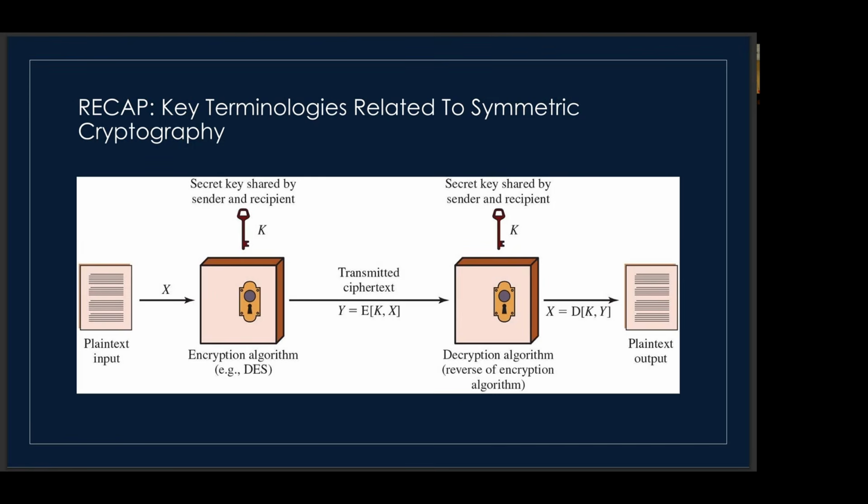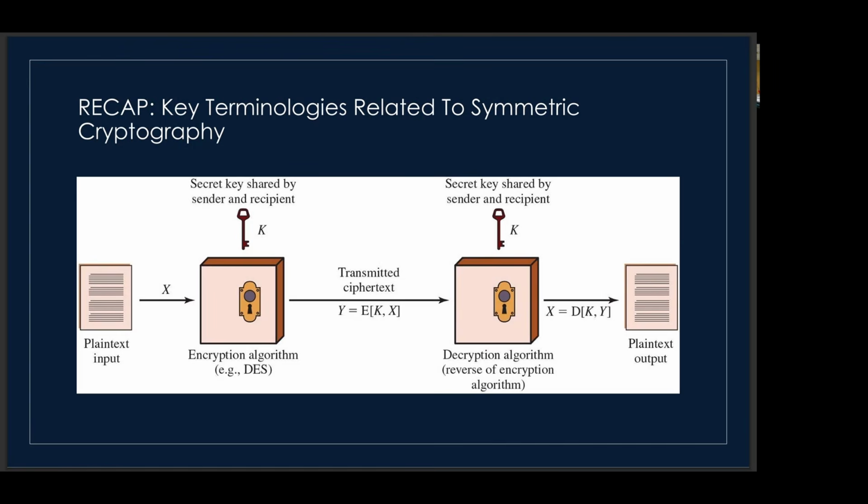But in communication between you, your device, and the access point, they have another cryptography. You can find it later. The cryptography algorithm used by this, maybe later I will ask you to find it. Okay, this is called secret key shared by sender and recipient, meaning both parties know the key. If you don't know it, the recipient can't open it, right?